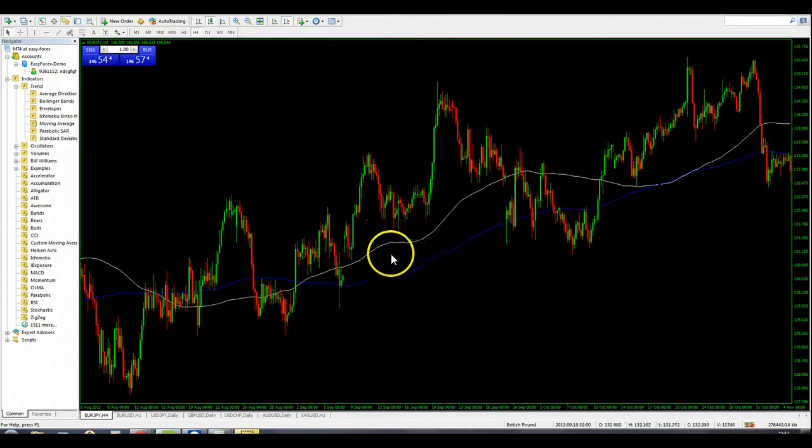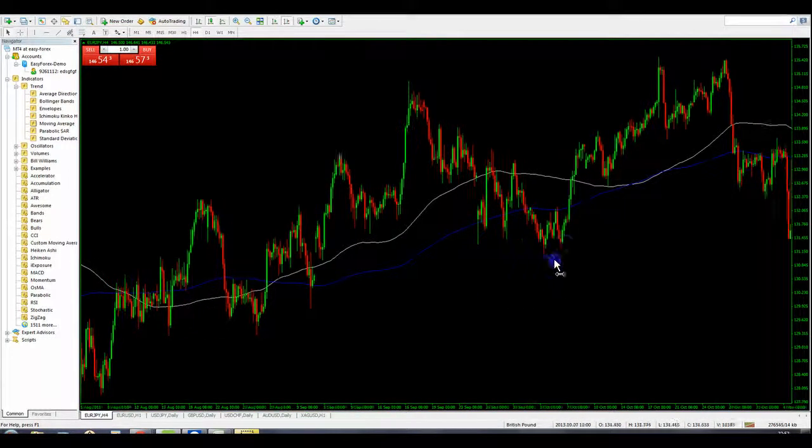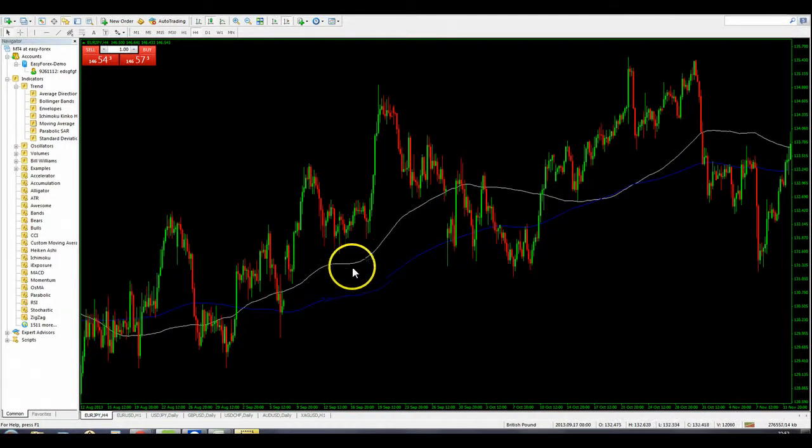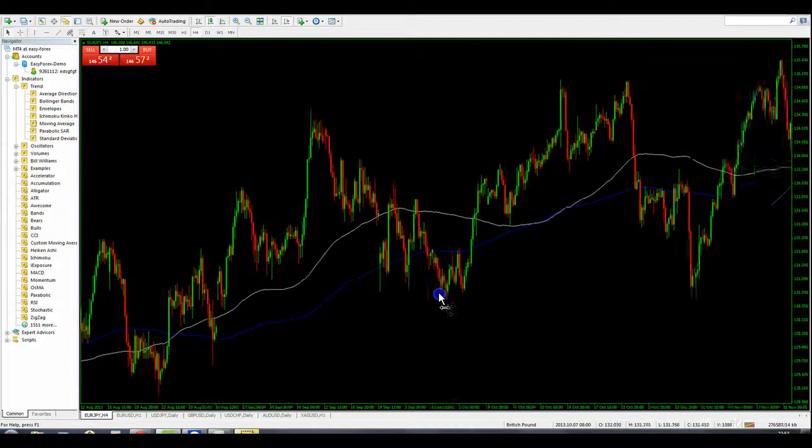So keep an eye on the moving averages. They're a good definition of the momentum of the market, although I don't really like to trade off them that much. I'll trade off bounces and candlestick formations from them, yeah, but I don't trade on crosses and trading systems like that, because they tend to be lagging indicators. But I do use moving averages all the time, because it does give me a good direction on what the market's actually doing, whether it's choppy, and look at the angle of them.